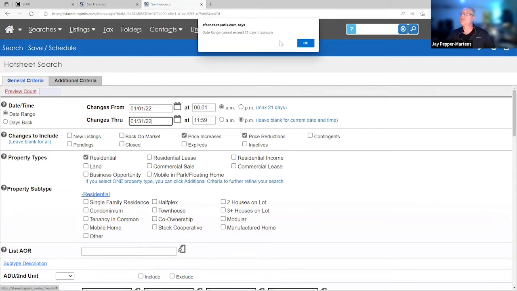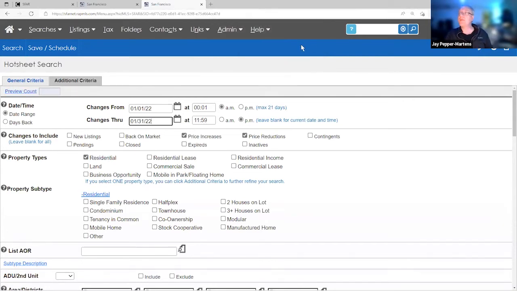What do we have? So because I want to specify more than 21 days, you can see I'm getting a warning. So what I could do is break it into a couple of weeks, right? So my strategy might be that I'm going to do from the 1st to the 15th, and then I'm going to do from the 16th on. Let's do that as an example. I've got 10 fluctuations in the first 2 weeks. So I could run that set of results.